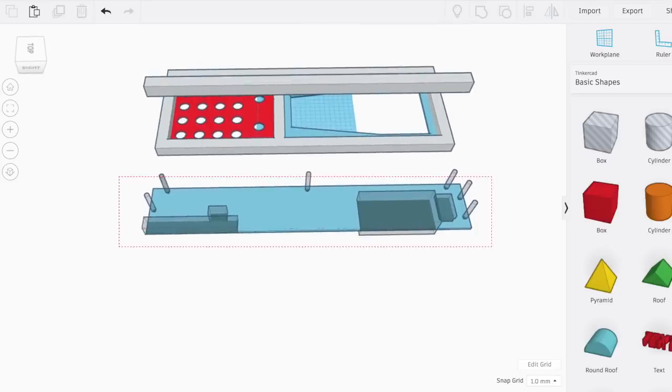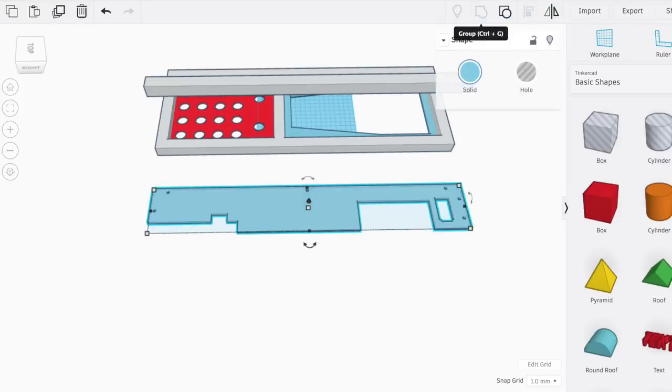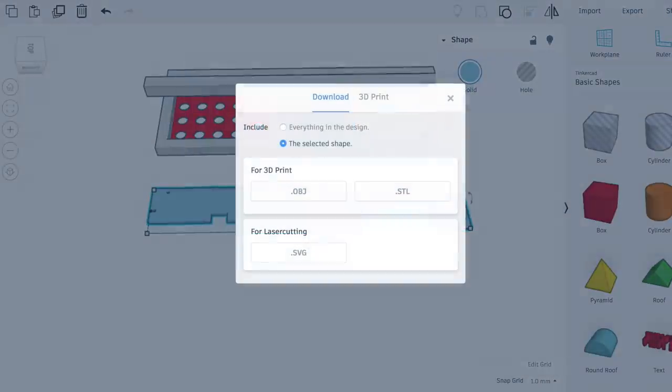I'm just going to do the same thing here, export the cross section as an SVG, and then send it out to the laser cutter company.